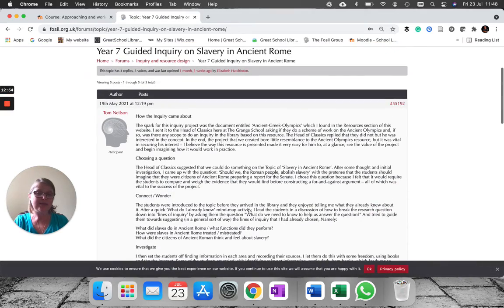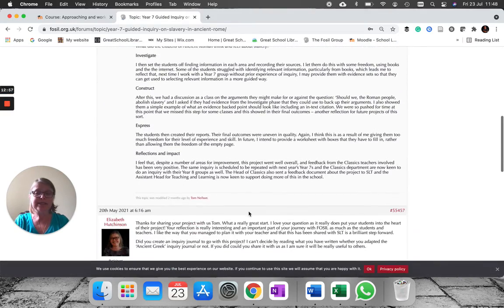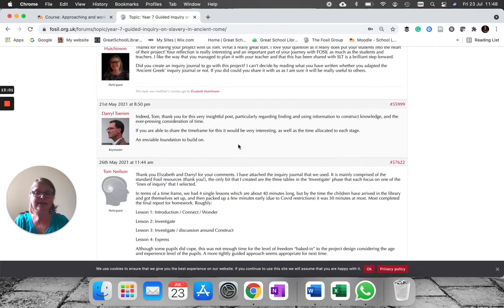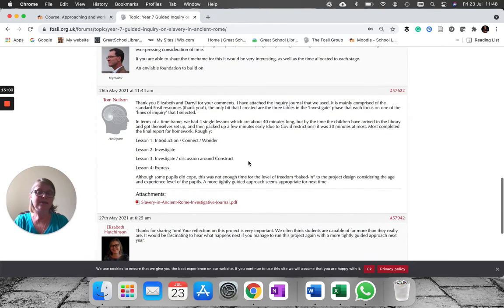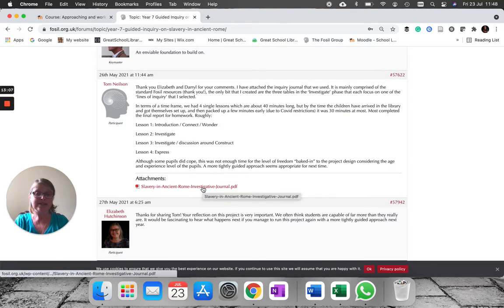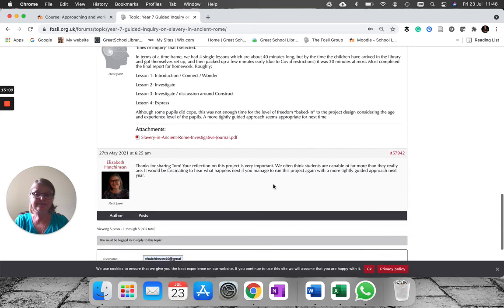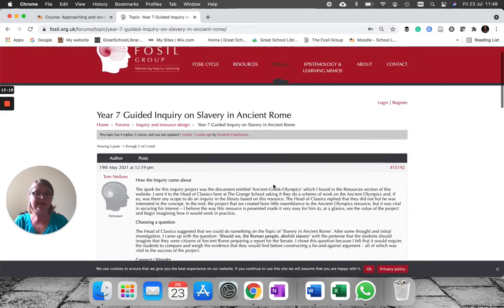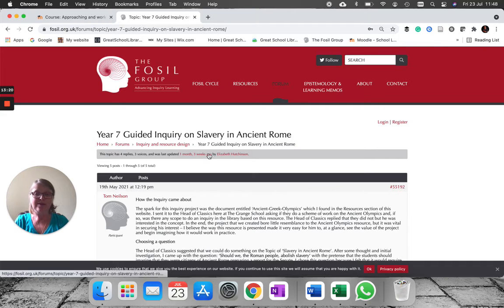He explains how the inquiry came about, what he did, and you can see that I've commented and Darryl has come in, and then Tom expanded on what he did, and he even shared the journal that he created. It's about supporting each other and helping each other work through this whole process. So knowing that those kind of things are there is important.